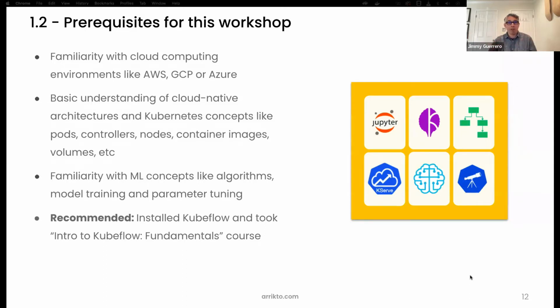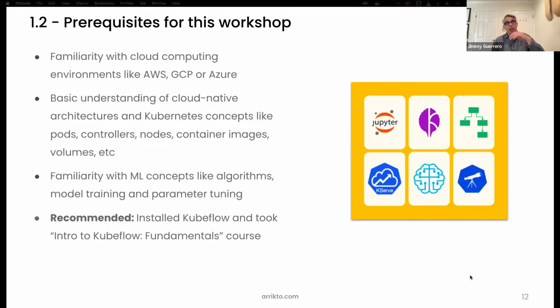Having a rough idea how all that works may make sense because it'll explain a lot about why Kubeflow works the way that it works. Because it only runs on Kubernetes, it inherits many of the pros and the cons, so to speak, of that sort of an environment. It's also helpful on the machine learning side if you know a little bit about algorithms, model training, and parameter tuning.